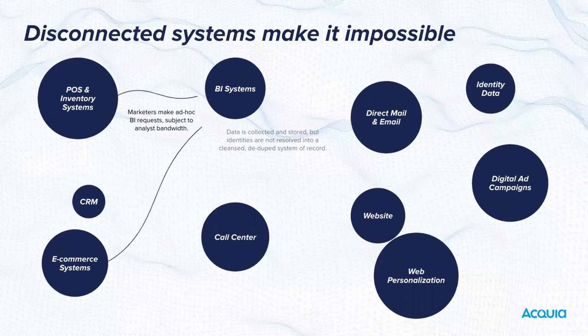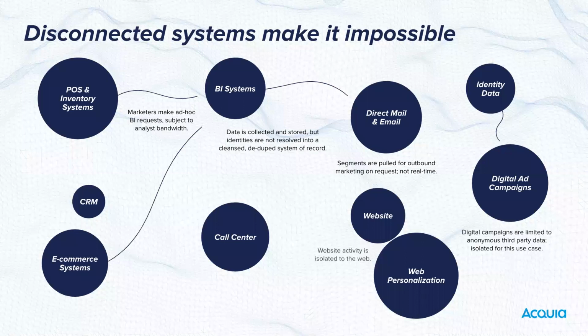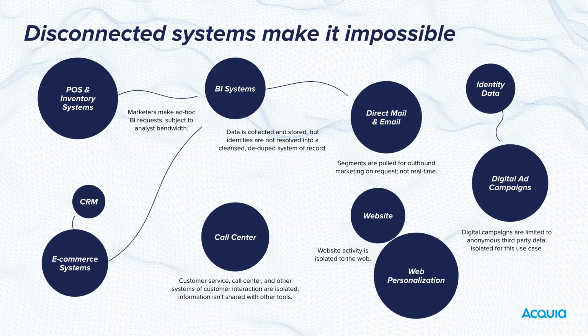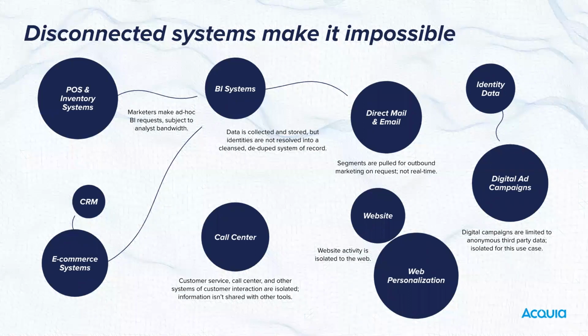These disconnected systems that we've all grown up with, nobody's wanted to end up in this position, but whether it be through organic growth, acquisition, different investments at different times, or different technical challenges, it's actually harder than ever to build a unified view of the customer. In this example, you see some different systems. There are potentially some limited integrations between, for example, POS, inventory and BI systems. But there isn't really a unified structure or strategy around the data. And then it becomes increasingly impossible to accurately understand the size of your customer database, what your customers' interactions are, and how to engage with your customers effectively.